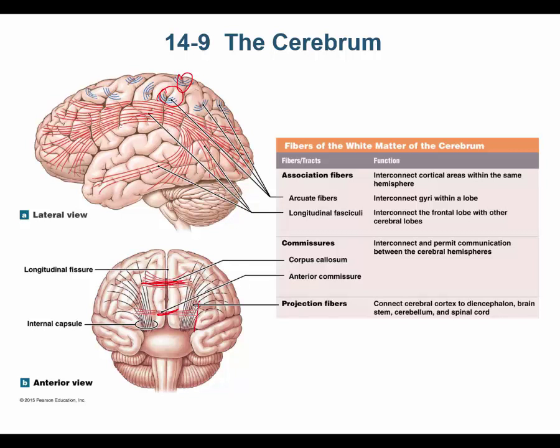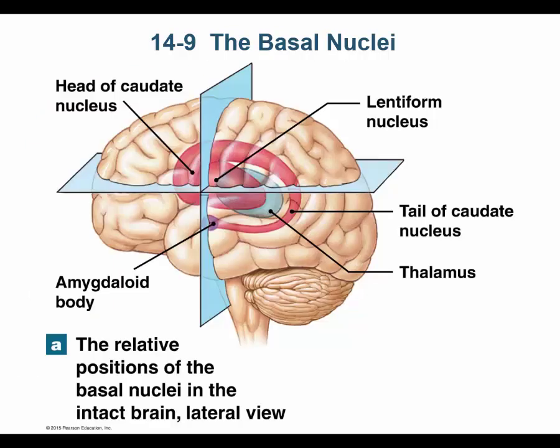Then we have these projection fibers. And the projection fibers, where they come together, is called the internal capsule. You can see that right there. Whoops, I didn't mean to do that. I meant to underline that for you. So you can see that internal capsule right here. And that's the projection fibers, how they travel out of the brain or into the brain. They could be myelinated fibers going up into the cerebral cortex as well. So those are the projection fibers into or out of the brain. So three types of fibers: association, commissural, and projection.